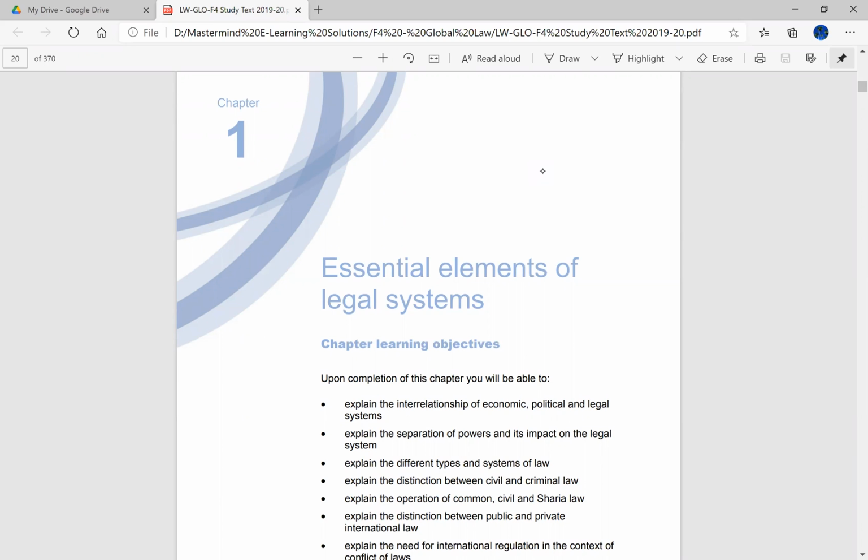The number of topics are not the same. As far as I remember, there are 15 chapters in the English variant, and there are 13 chapters in this variant. So there are only another additional two chapters. The global variant covers a bit of a vast area. English law covers only UK law.